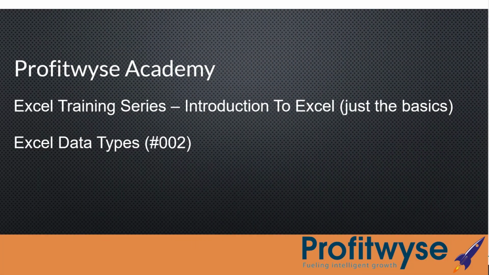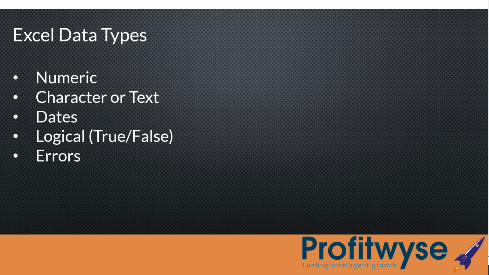Welcome back. Here in the second session of our Introduction to Excel, we're going to take a look at the Excel data types that you're going to run across when using Excel. So here are the 5 different types. Obviously numeric, because that's mostly what you're going to want to be doing, is working with numbers, but you may not have realized that there are these other 4 types, which we will get into in more detail shortly.